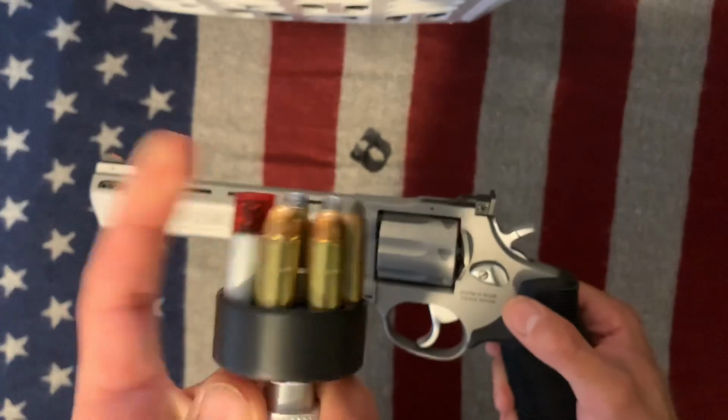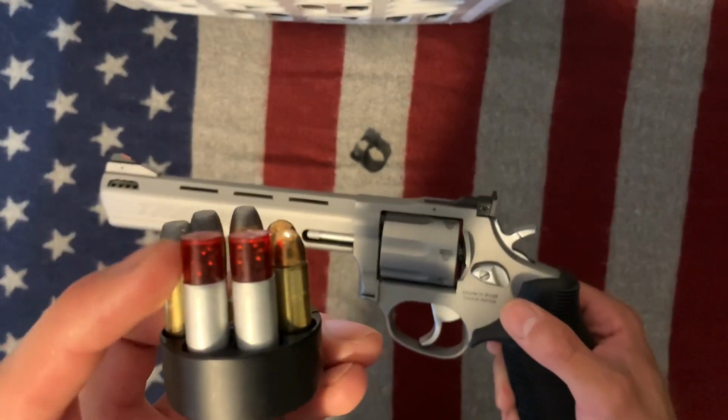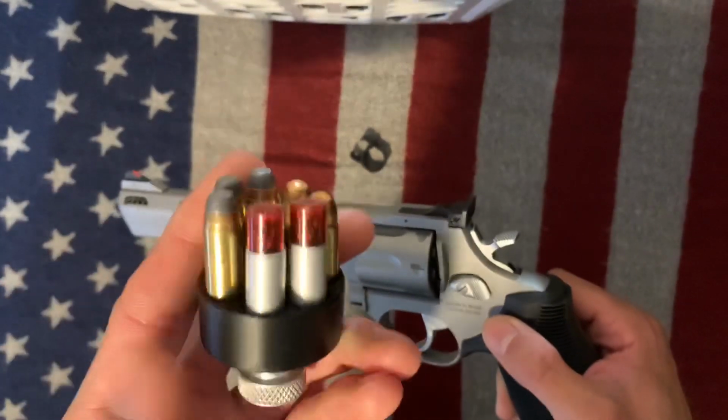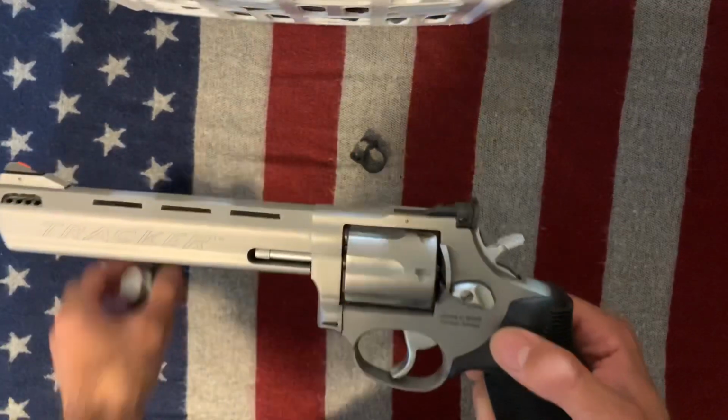But there's a lot of versatility in a 357 Mag. You've got your 38 Specials right there. You can get things like pest control or number 4 shot, so you basically have a Taurus Judge, and then, you know, your 357s. So it's still a good revolver.